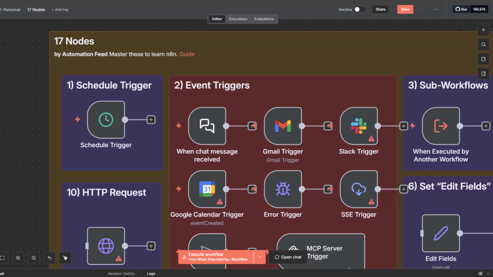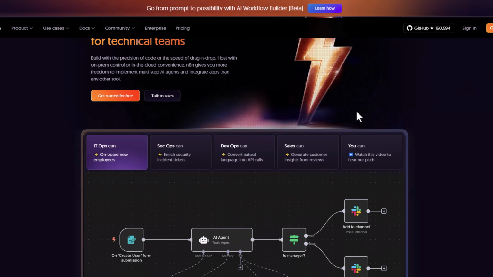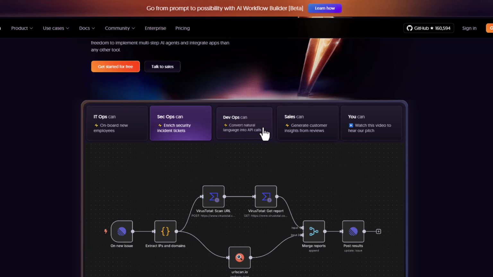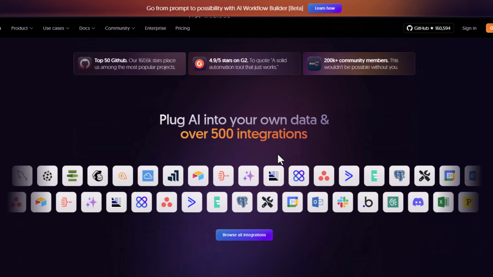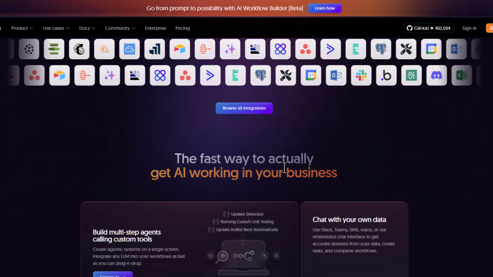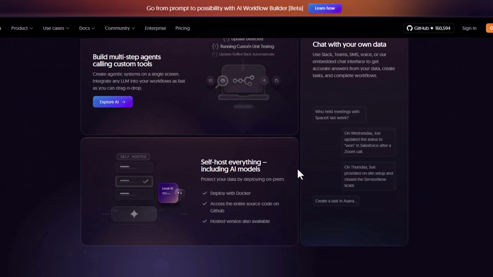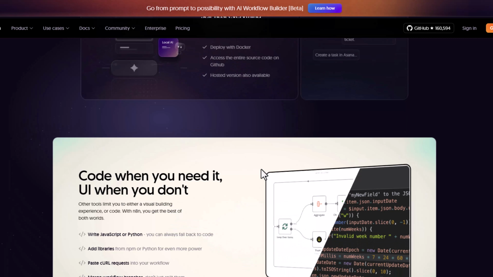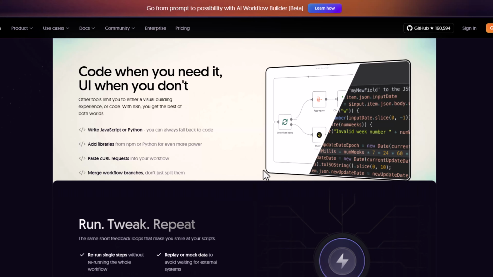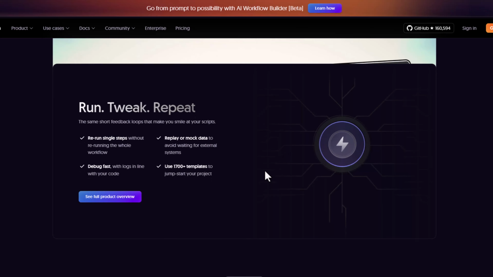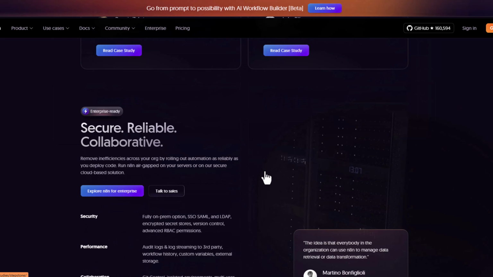Today we're gonna see 17 most important nodes, or we can call them core nodes, of n8n. Automation has become a fundamental pillar for businesses and creators who want to scale operations without expanding workload. Among all the rapidly growing automation platforms, n8n stands out for its flexibility, modular design, and deep integration capabilities. But what truly unlocks its power is understanding the core nodes that drive complex automation logic.